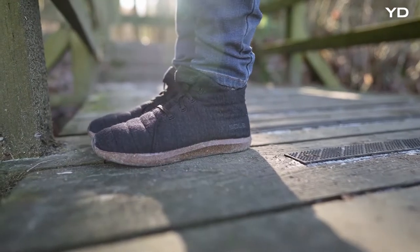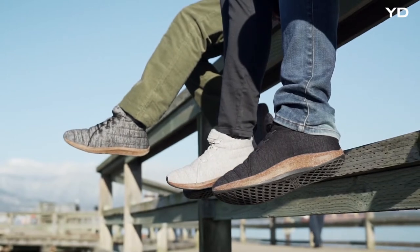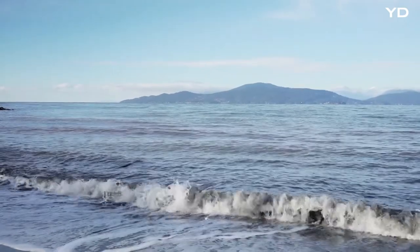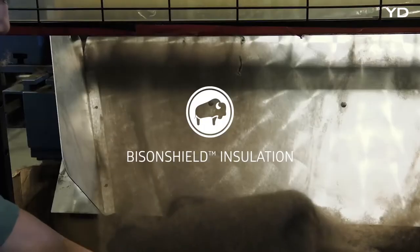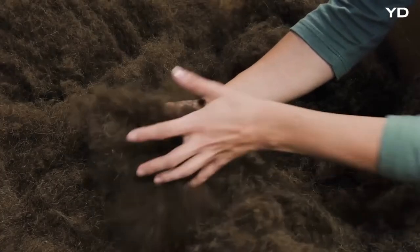Having made this breakthrough, we asked ourselves: why stop there? Every aspect of this shoe should be sustainable. At United by Blue, we're known for making outdoor goods that are good for the Earth, and the core of everything that we do is to protect and preserve our world's oceans and waterways. When Sol and Re-cork were looking for an insulation to complete their most eco-friendly shoe, teaming up was only natural. Our award-winning Bison Shield insulation offers the perfect combination of sustainability, quality, and performance.